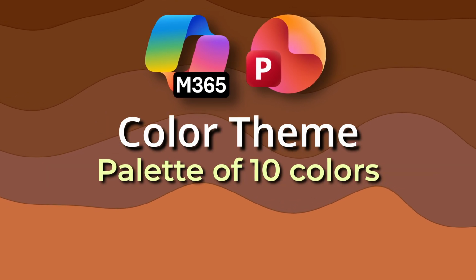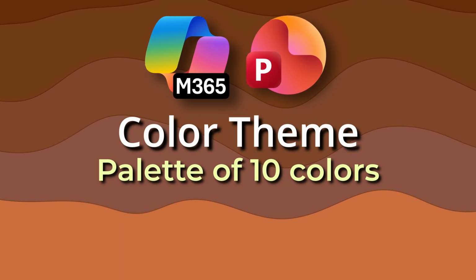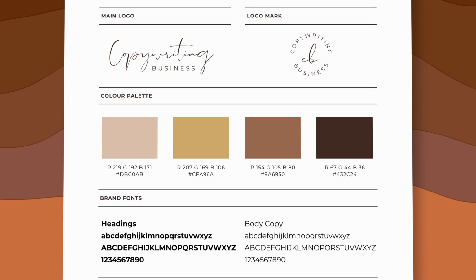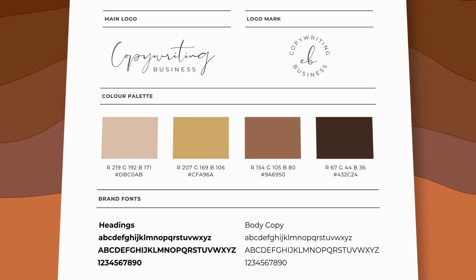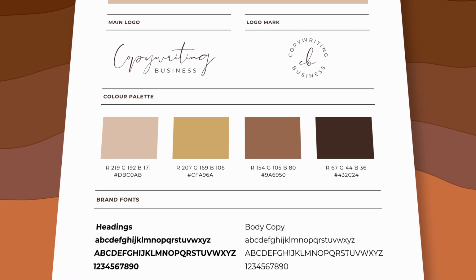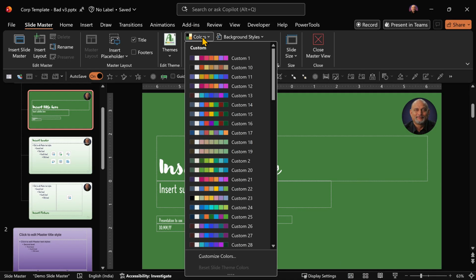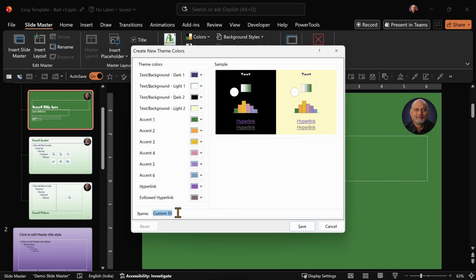The next thing to look at is color palette. Your brand guidelines will give you a list of colors with their hex and RGB values. You want to make sure that your corporate template is using those colors correctly. So when you're in the slide master view, you'll see this button called colors. It's a drop down. Open this and choose customize colors. Ideally, this theme should be customized to your brand colors. If it is not, you'll have to create the palette correctly.